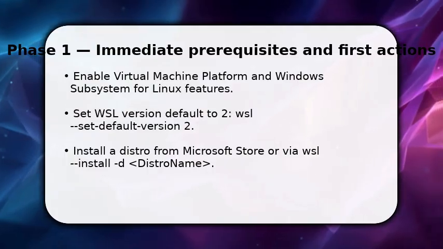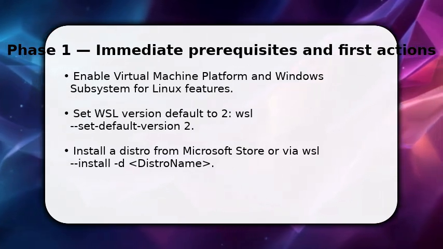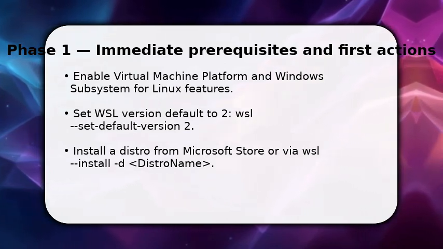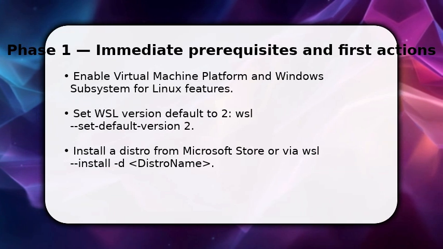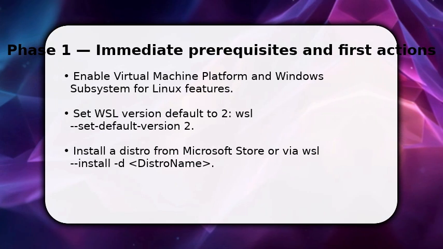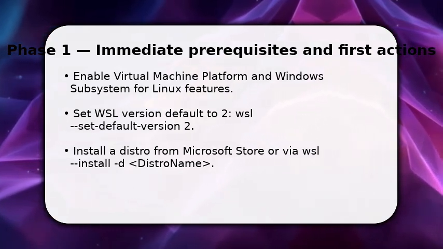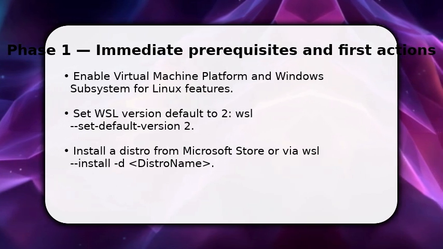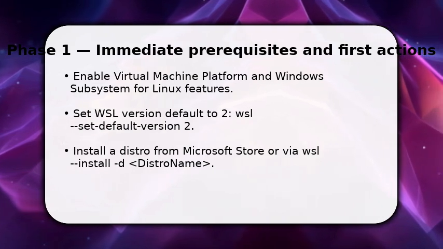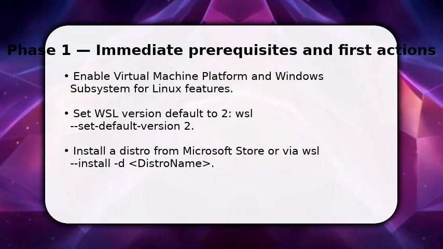You're starting right away. Enable Virtual Machine Platform and Windows Subsystem for Linux in Windows features, because WSL2 needs virtualization. Next, open an elevated PowerShell and run wsl --set-default-version 2 so new distros use the faster kernel. Once done, install a Linux distro, either from the Microsoft Store or with wsl --install Ubuntu, to create your first Linux user. Make sure your PC meets virtualization requirements and that Hyper-V isn't blocked. This gets you up and running fast.